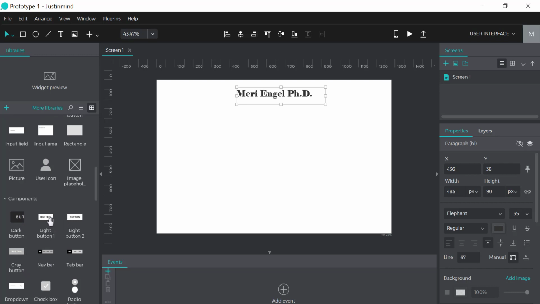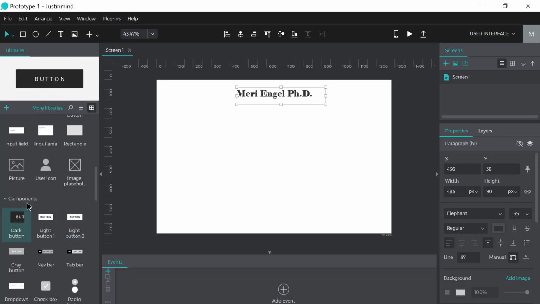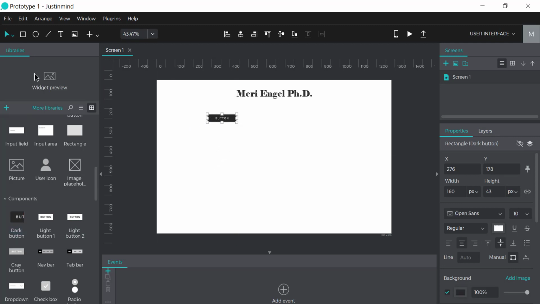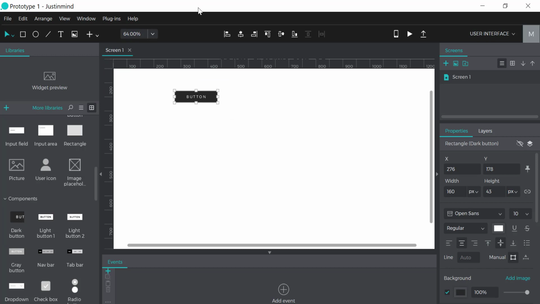So I'm going to use a light button 2. I've played with these a bit, but you can see them in the preview up here. Actually, I kind of like the dark button, so I'm going to put the dark button here. And then I'm going to zoom in, so I'm doing Control plus, it would be Command plus on a Mac, and I'm going to change the name. And then I can play with the styling a bit. I'd like it to be bolder. I'd like the font size to be slightly larger.